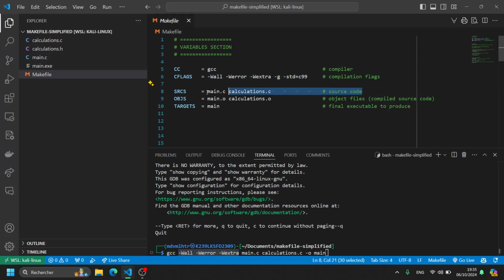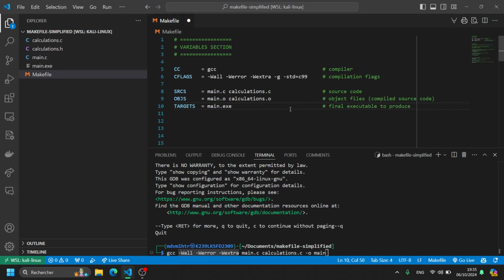There are also some variables that I have defined related to the places that I have actual C code, logical code, some intermediate compiled files I want to create, and also the end thing that I'd like, which is, let's say, main or main.exe, the executable script that I'd like to debug.